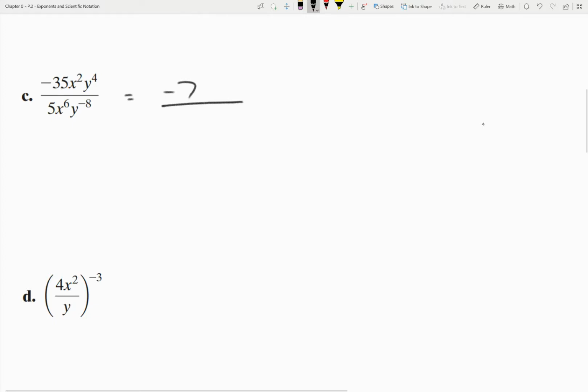All right, so here's what I'm talking about here. x squared over x to the 6. I could subtract them and get x to the -4th and then move it down later, or I could just say 2 of these cancel with 2 of these in the bottom, and I get x to the 4th on the bottom. Now, to make this easier, I'm going to move the y to the 8th power to the top and then combine them both to get my final answer of y to the 12th over x to the 4th.